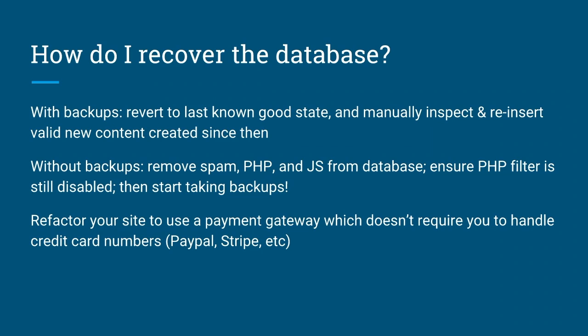Back to basics. A Drupal website. One thing I really like about Drupal is all it is a bunch of PHP and a database. This isn't the case for every CMS I've used. I won't name the exceptions, but we all know how to read PHP, and we all know how to look at a row in a database table and see if it makes sense to us. So to recover your site, you just need to clean your database, your PHP code base, and your user contributed files. So that's your problem space.